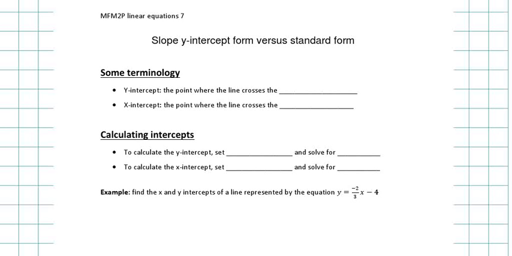So today we are going to discuss the different forms of linear equations. Okay? So we have two different forms that we use for linear equations. One of them is called the slope y-intercept form, y equals mx plus b. And then there is also the standard form, which is ay plus bx plus c equals 0. We're going to look at both of them and we're going to try to go from one to the other. Okay? We're going to try to switch between the two forms.